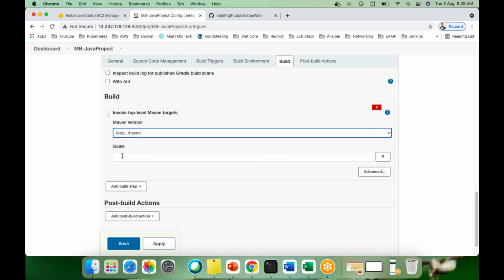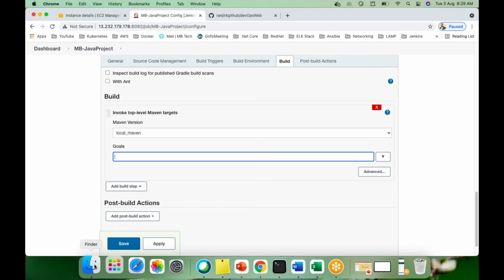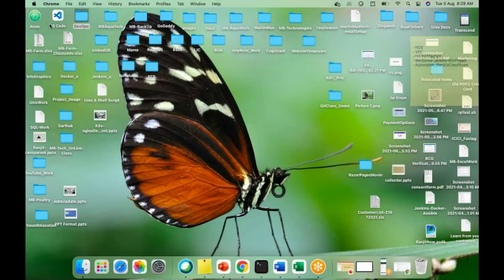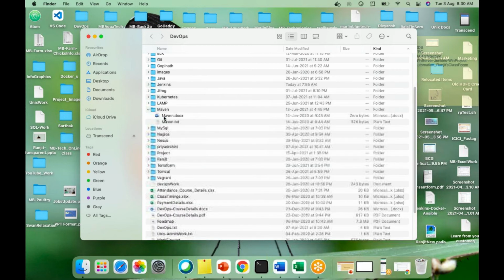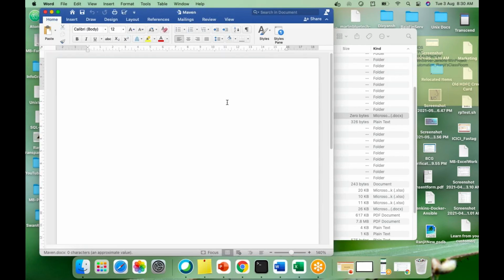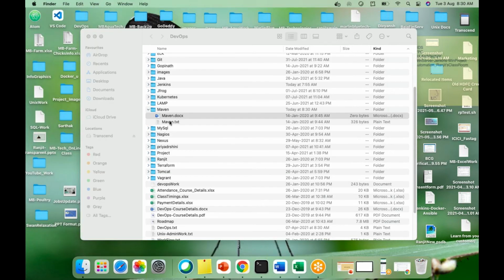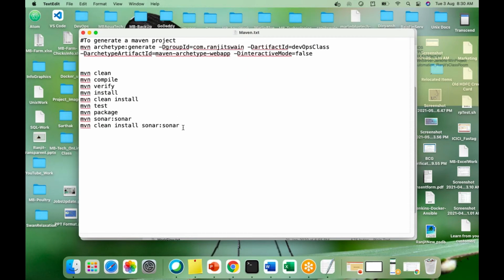After selecting this, we have to give the goals, like what you want to achieve. There are very few commands, I'll show you in Maven.